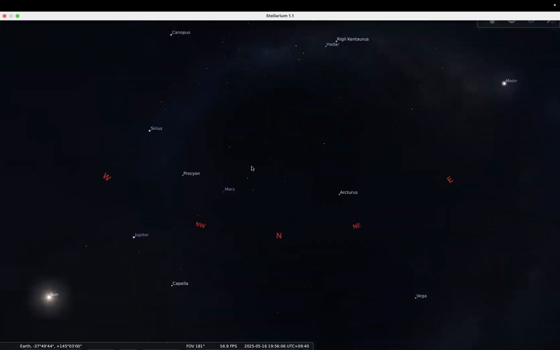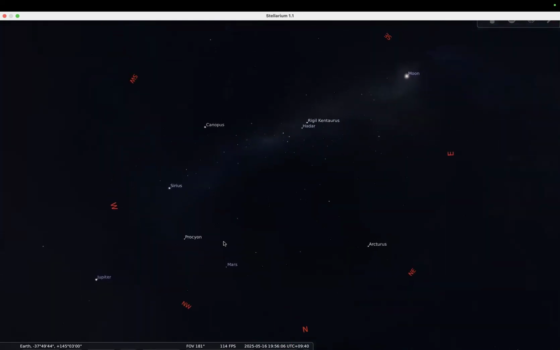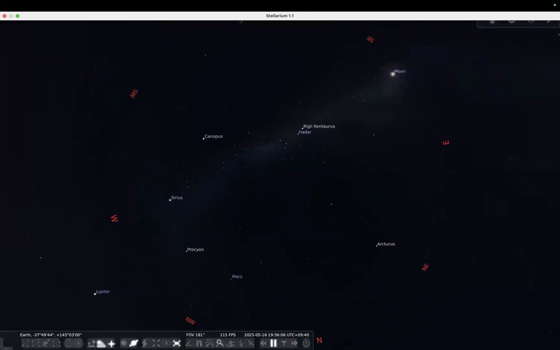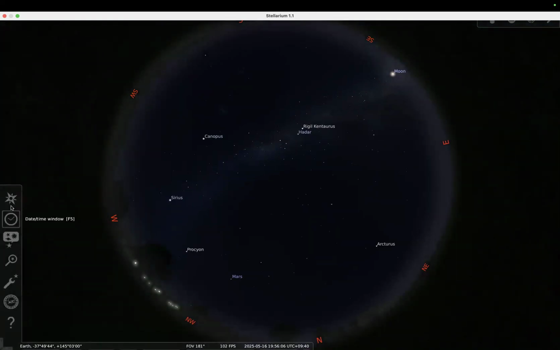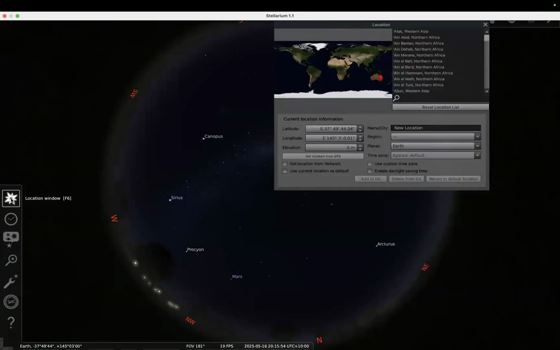So what I'm gonna do is bring the sky back around so the whole sky is in the image. I'm gonna go back, we've got the atmosphere. I'm gonna give this our land as well. So this is what's in the sky. On the left, you have a series of bars, your location window. Where on the earth are you observing from?